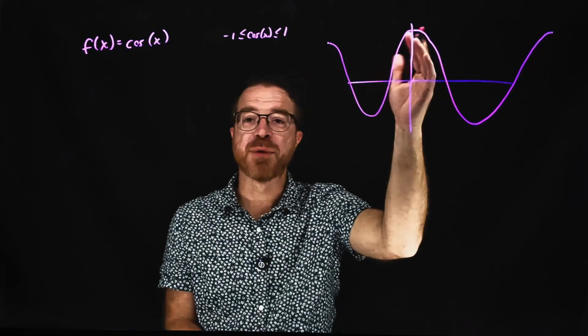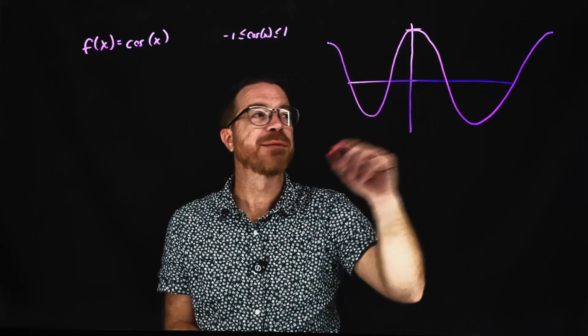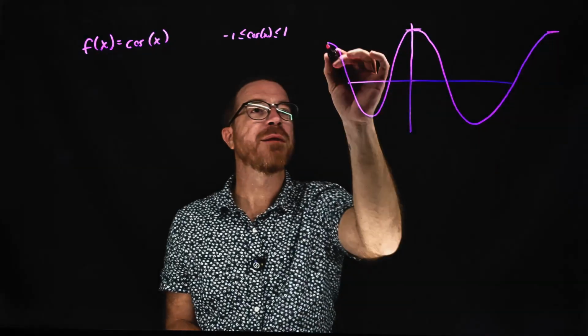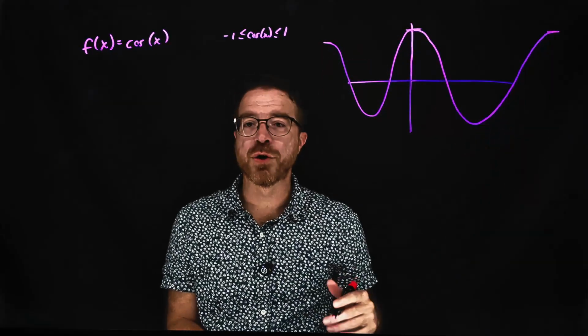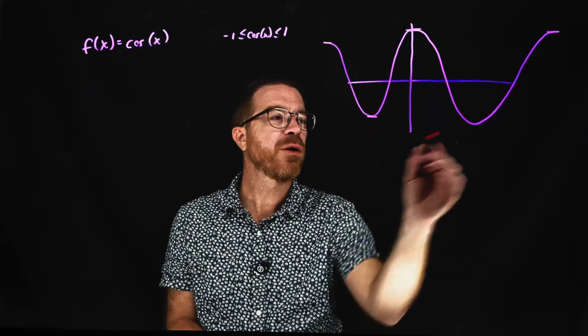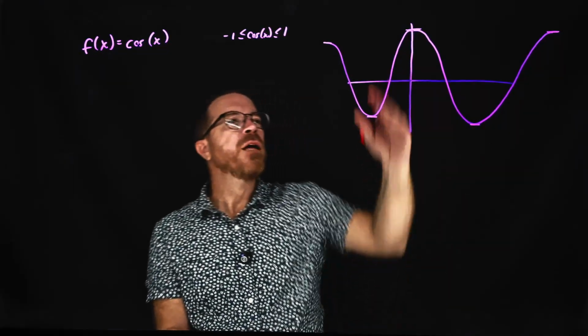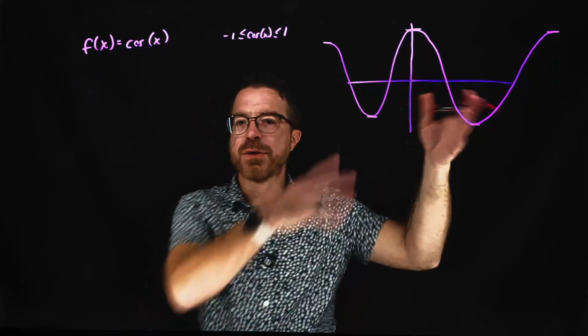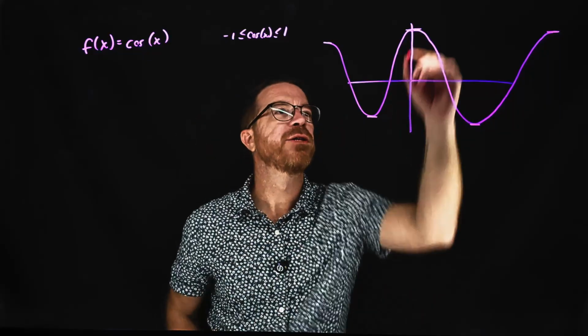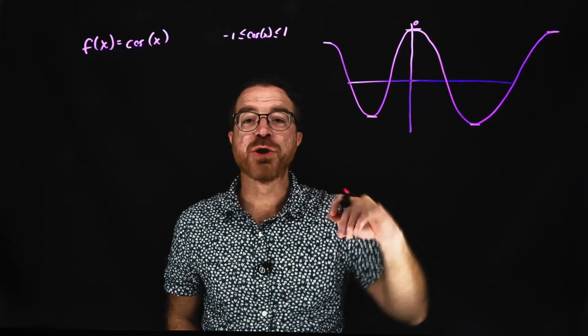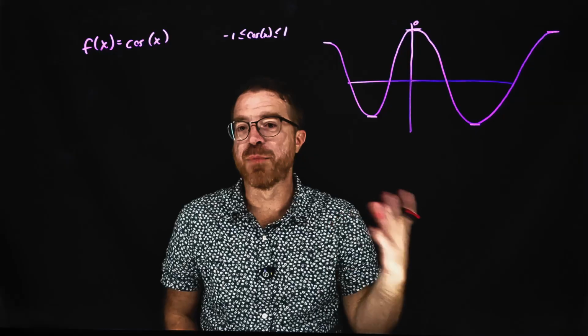Because we know, just by looking at it graphically, that I'm going to have a maximum here, and a maximum here, and a maximum here, and then it's going to repeat over and over again. And I'm going to have a minimum here, and a minimum here, and again, it's going to repeat on forever. So let's just look to the right side, and we can also consider it's happening the same way on the left. So I'm going to start at 0, which you can actually think of as 0 pi.